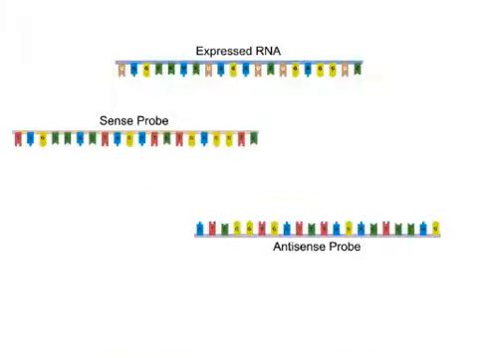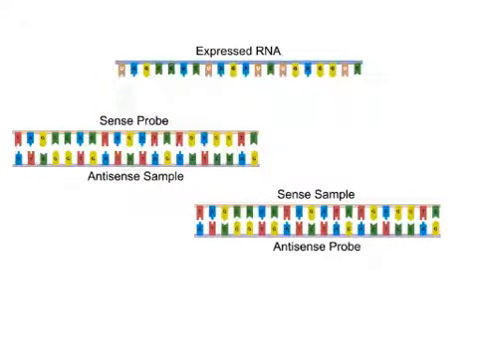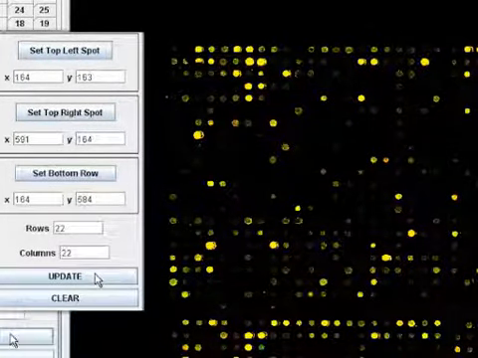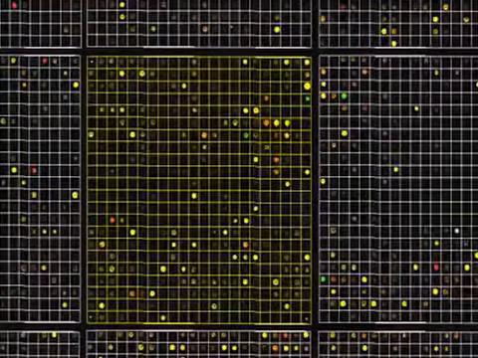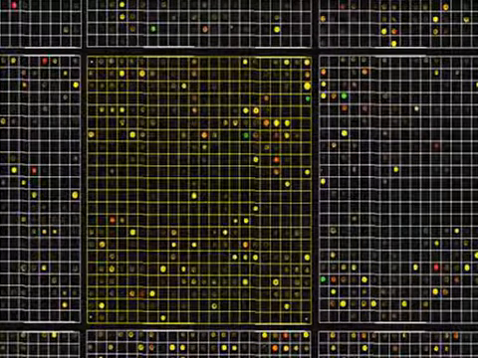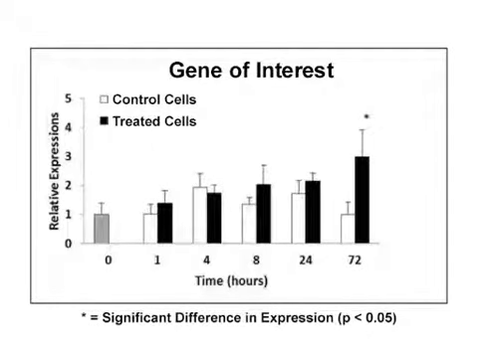Because probes on microarrays designed for different applications may either be sense, which means their sequences are in the same direction as an organism's expressed RNA, or antisense, researchers must ensure that the strand directionality of the sample is complementary to that of the probes. The raw fluorescence intensity data for each gene-specific dot on the chip can then be quantified and processed. The data can be subjected to further statistical tests, like the student's t-test, to determine if the fluorescence signals, and thus expression levels, for a gene of interest are significantly different between two cell types or experimental conditions.